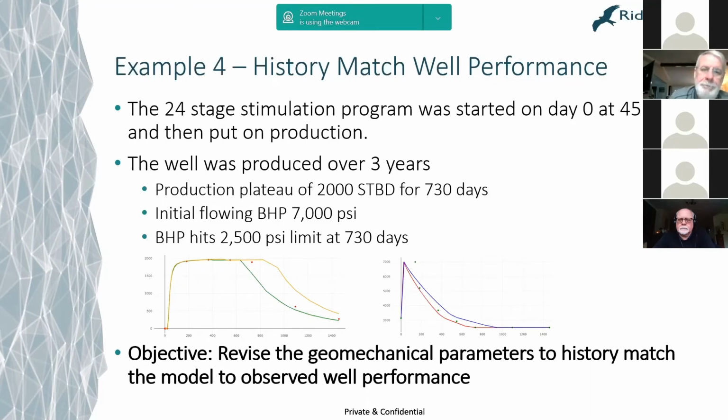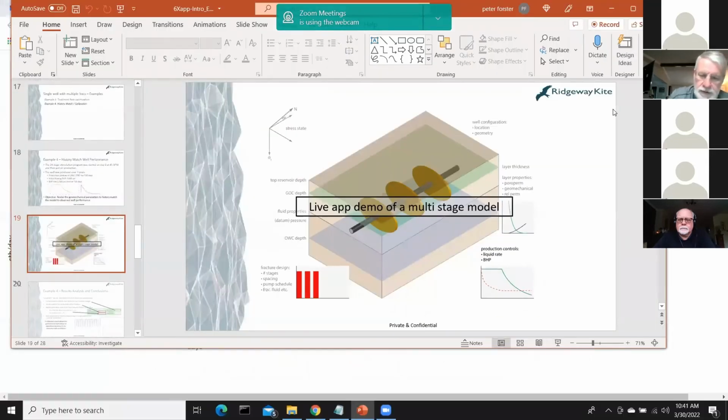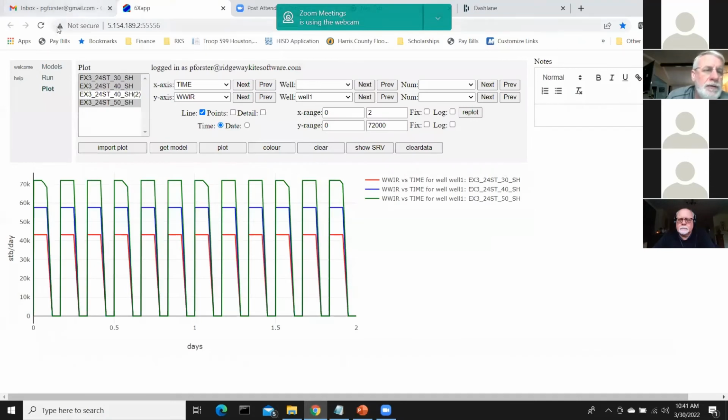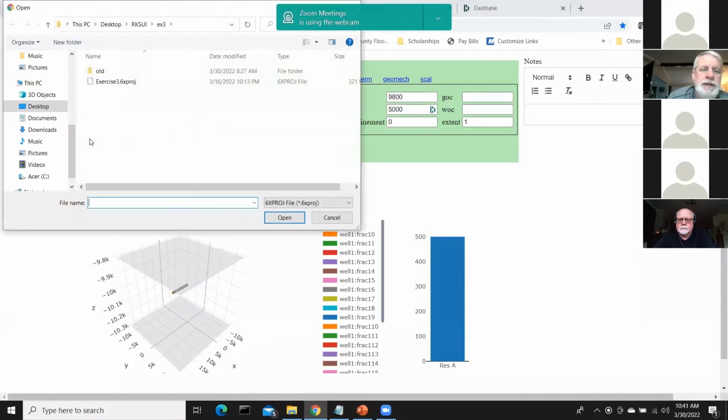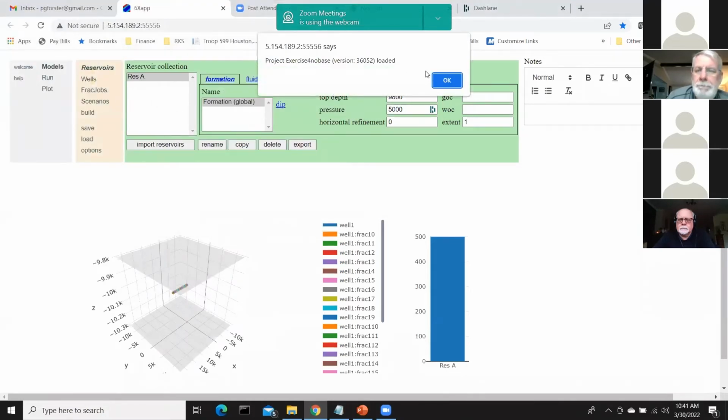Okay. So let's go back into our app. And we will blank everything by reloading, and then we will load in a new exercise here. So exercise 4 is the one that has this in.